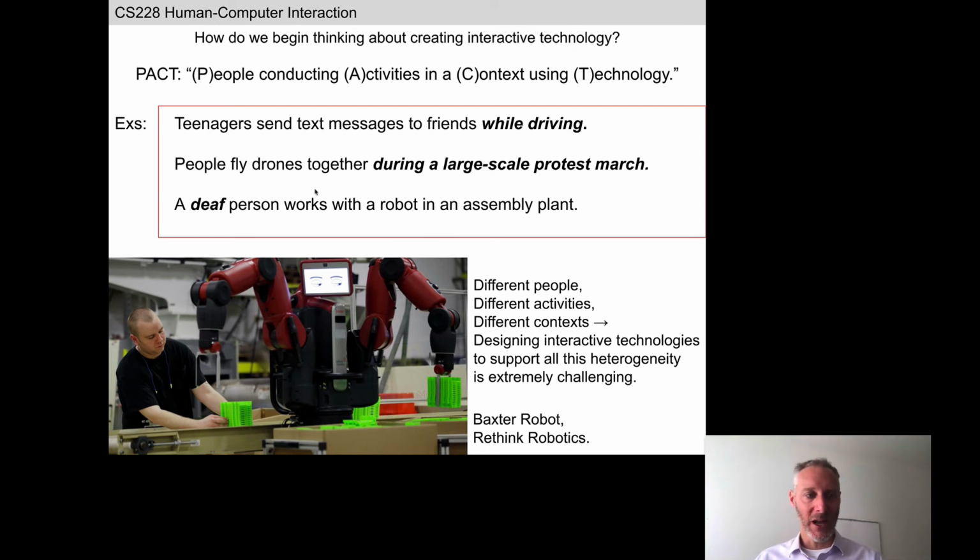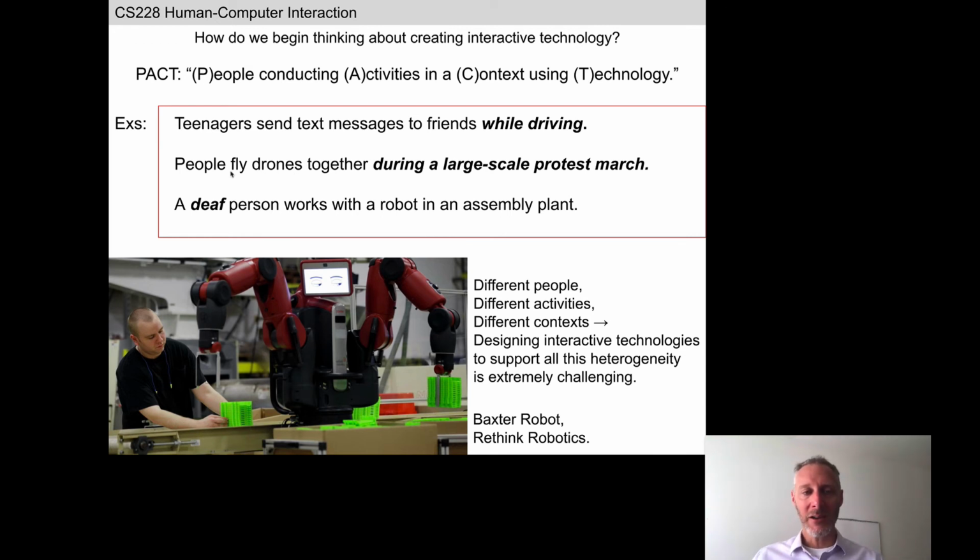So we have people flying drones. So the protesters, maybe anonymity for the protesters themselves. So in this particular activity, under this context, there is a very small minority of users, the people that are actually flying the drone, and a very large majority of stakeholders, people that are being affected potentially by the technology but have no direct control over that technology. So obviously safety matters. As Joseph mentioned, most flight guidelines do not allow flying over groups of people. So there's questions of privacy or anonymity here, safety.